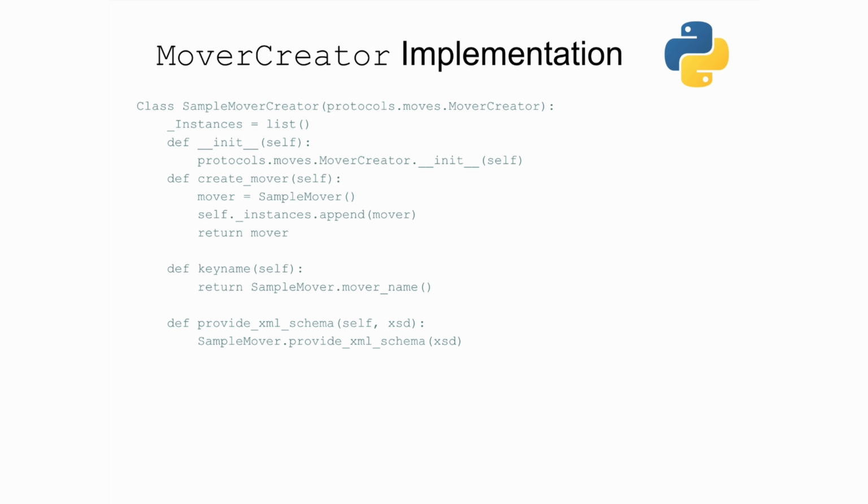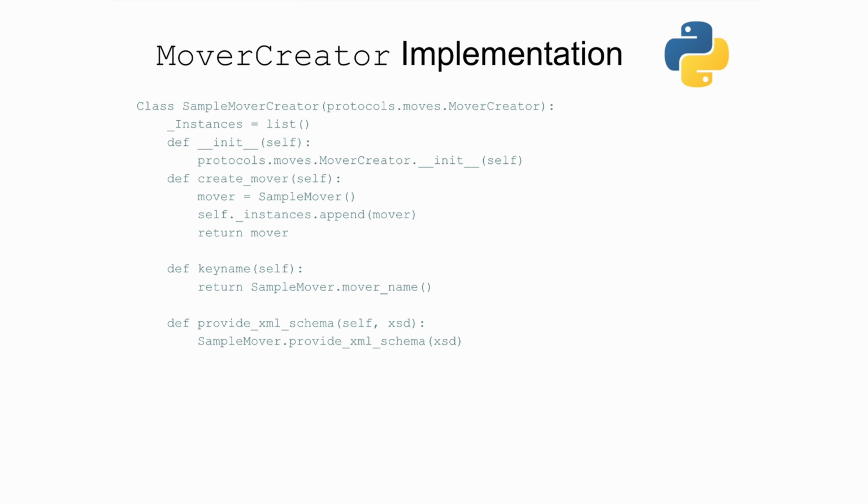For Python, once again, you're going to have your mover creator. It's going to inherit from the mover creator class. You'll need to have this instances variable, which is a class variable, and then your init function, so that's pretty standard.